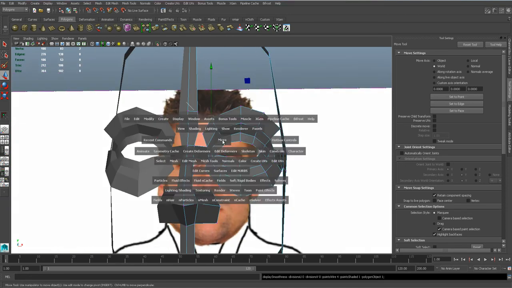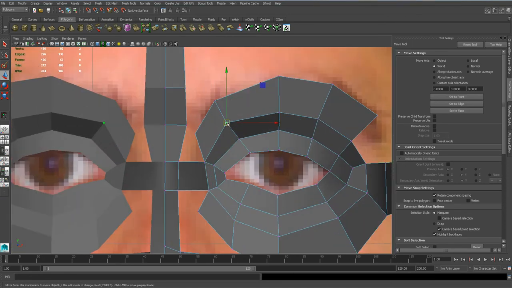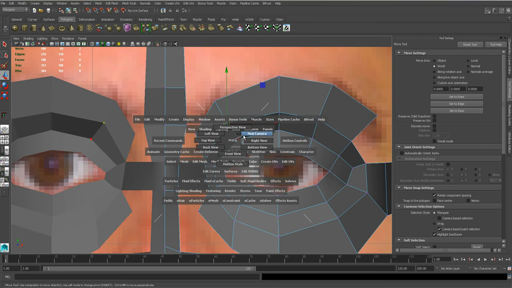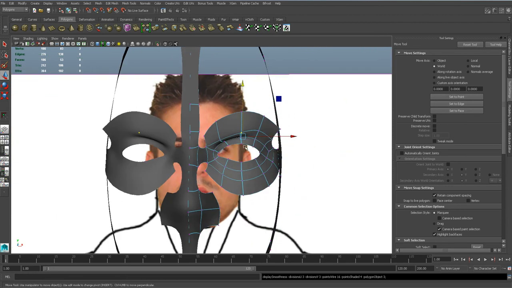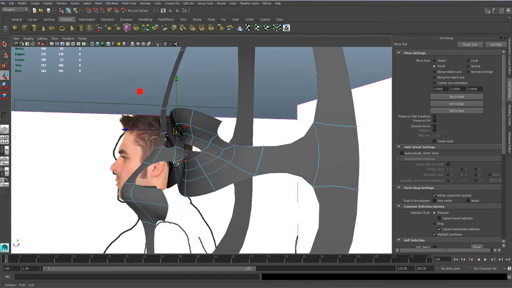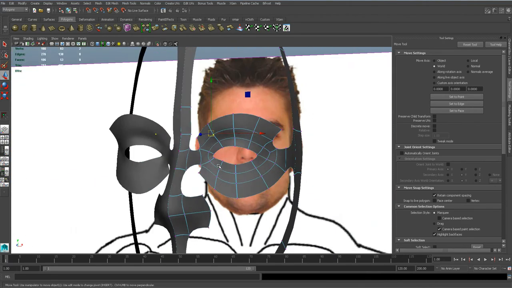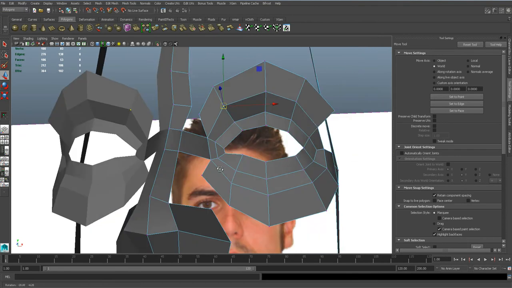Okay. The cool thing about this edge loop here is that you can actually make them look evil by just very simple manipulation. You can, for example, if you move this down, you get this very evil look. So this edge loop is actually very important. But for now, I'm just gonna make him look surprised, because he is apparently. So, okay, let's do the same thing here.